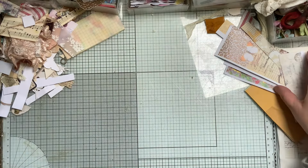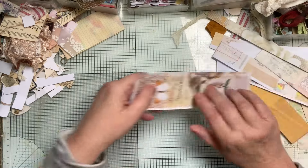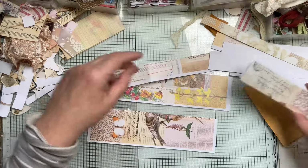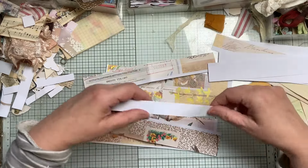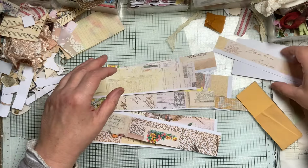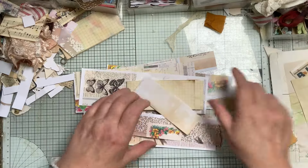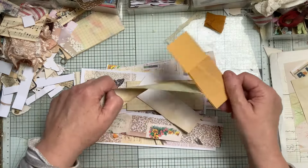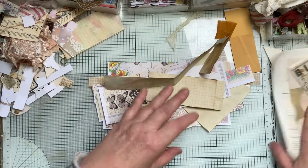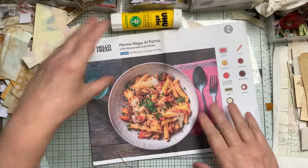What I'll do is go ahead off camera and cut these white edges off all these things, and maybe cut them down into odd bits and long strips. I'll come back when I've cut some of them down. I think that might be enough, but I've got bits around me if I need it. Right, so I've cut them all down.